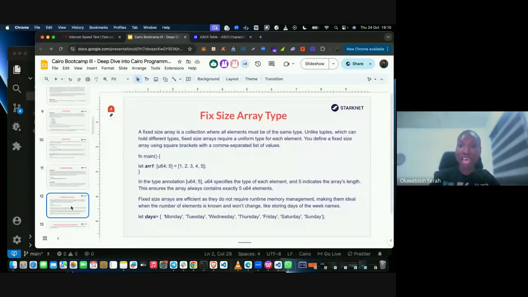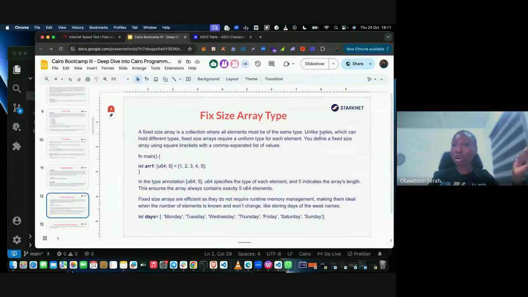So, fast forward to the fixed size array type. We have the fixed size array type where you can have elements of the same type, but as the name implies, fixed size, the number of elements in it has to be fixed, right?